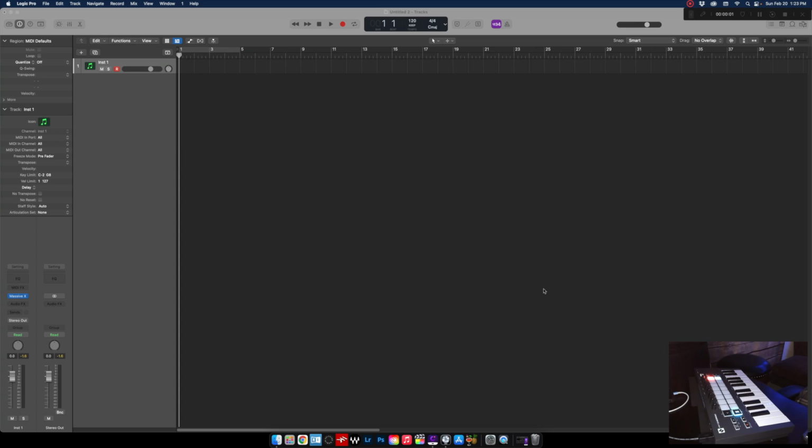Okay, as you can see here, I have Logic Pro open. This is my DAW of choice, my digital audio workstation or software program that I use to create all my content in. Again, there is a million out there. There's free ones, there's expensive ones, there's middle of the road ones. And a lot of times you get them free with equipment. So you can see in the camera here, I have a MIDI controller, which you don't have to have, but it makes your life a lot easier. And I'll show you how.